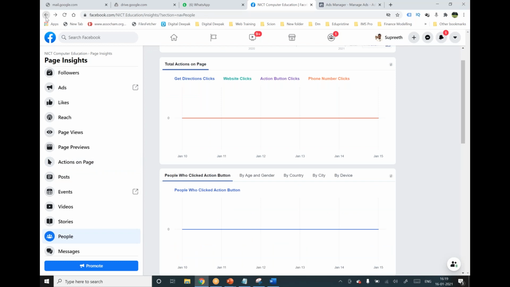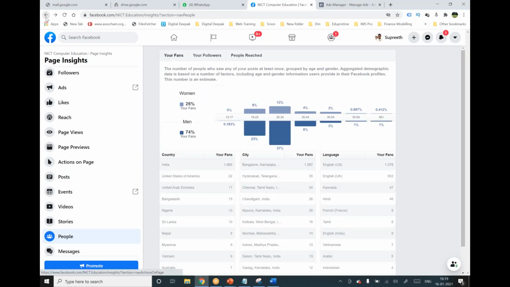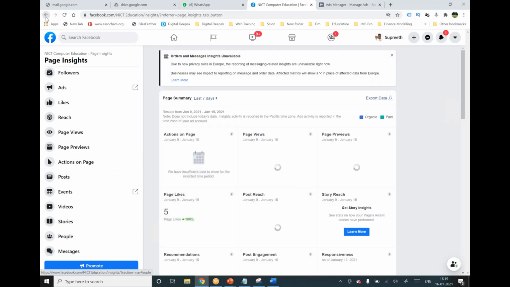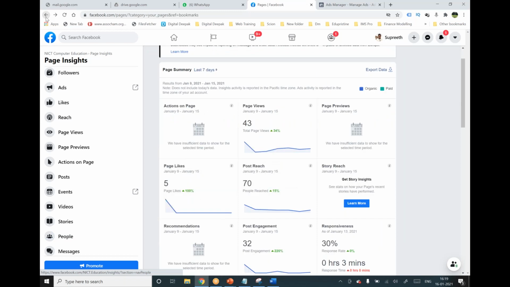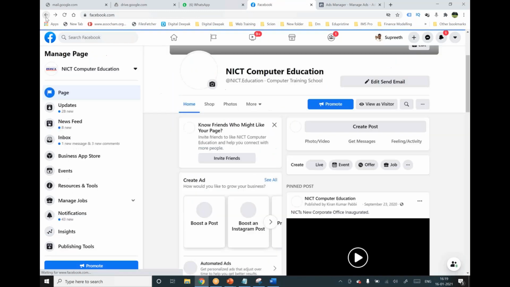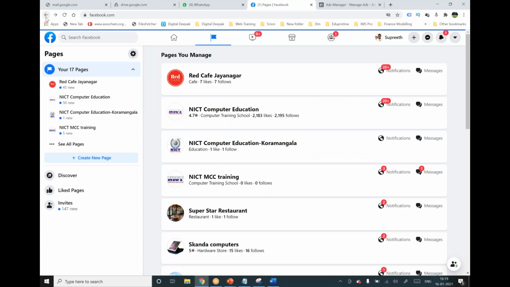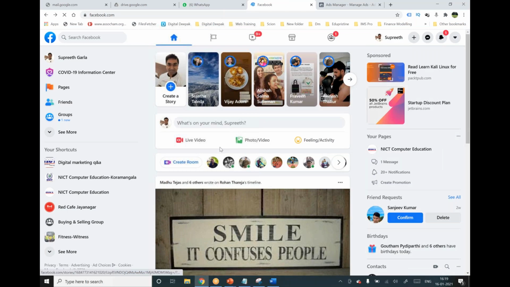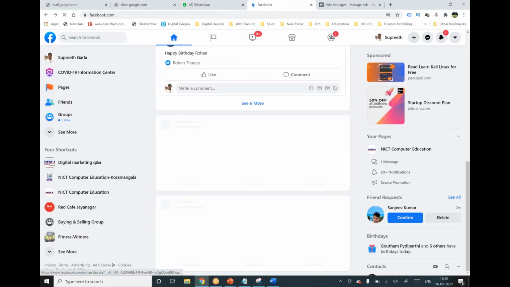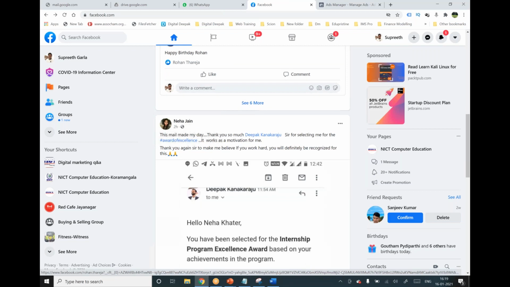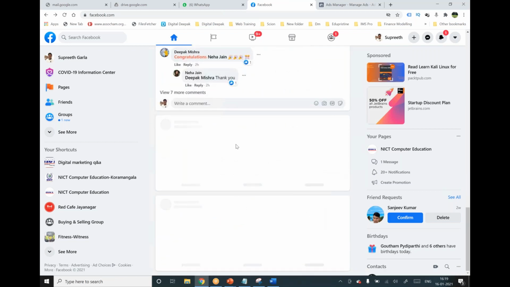I'll show you the real advertisement. Just a minute. Okay, scroll down, but maybe I won't get to see the same advertisement.